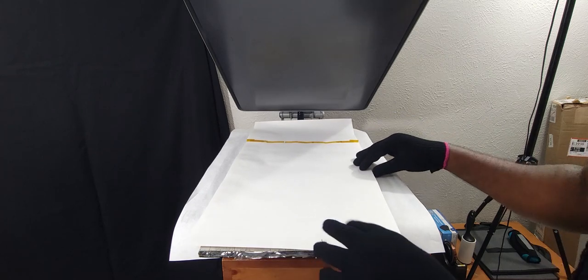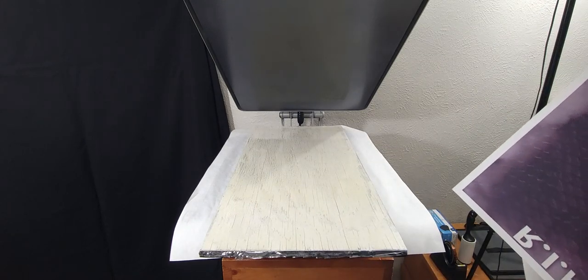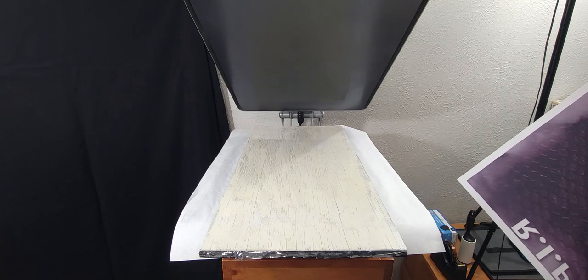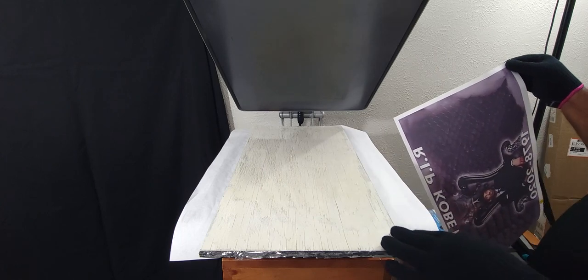Lining it up. So what I'm going to do, so I don't have any boo-boos, is stop the video. I'm going to line it up, then I'm going to come back and start the video again, and we'll go from there. What I mean is, I'm going to line Kobe up on here the way I want it without worrying about burning myself.